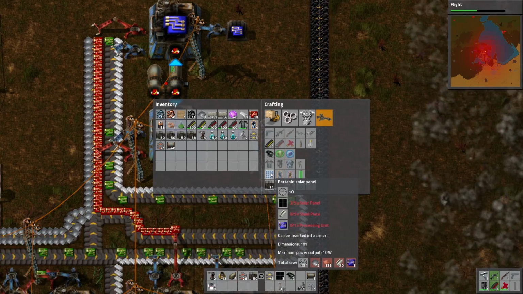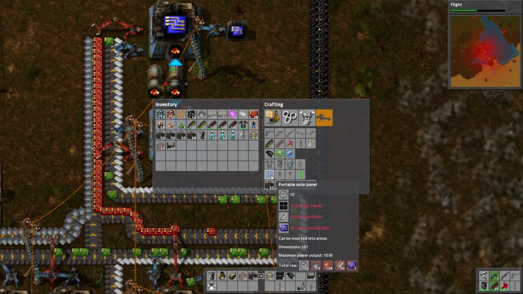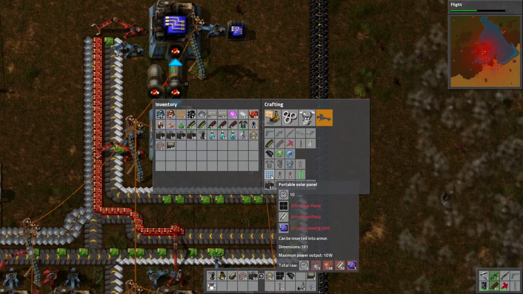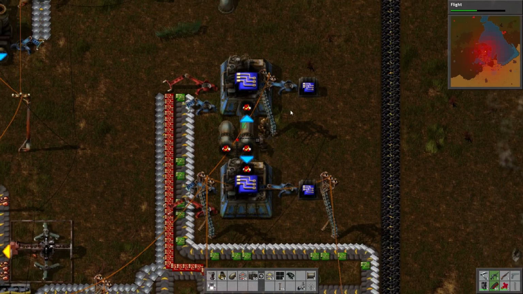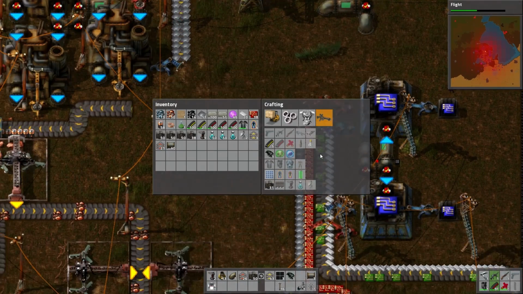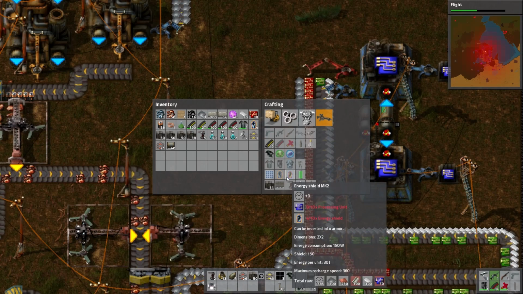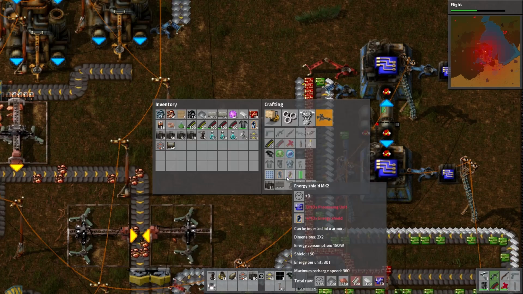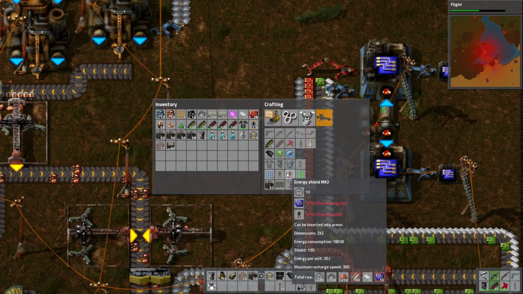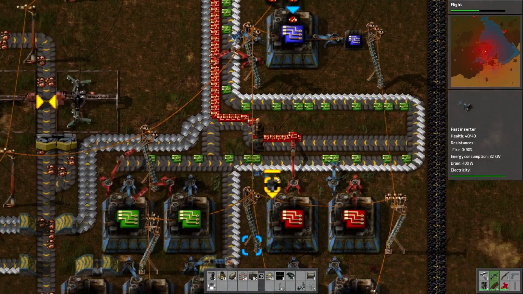Solar panels. Power armor. Electrical power. 1 processing unit. So we're going to need 7 of those, I think. I don't know. I think we need to make the armor. So we have 4 personal shields. We need 10 energy shields to do that. Okay, that's interesting.